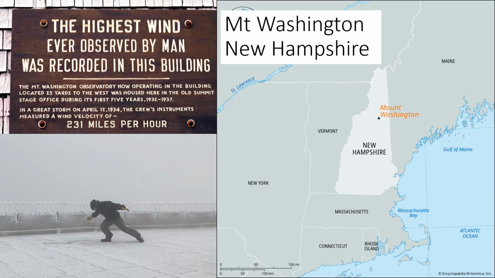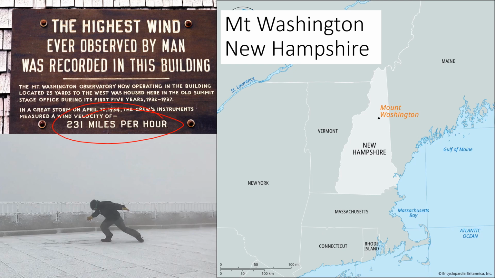Mount Washington, New Hampshire is a very unique place in the study of wind, and it's very, very famous in the weather community for the longest time, and I think still to this day, the highest ever land wind speed, now not over the water, but over the land. The highest wind speed ever recorded on land was recorded here. And it was 231 miles an hour, and that's what it registered before the anemometer actually broke.